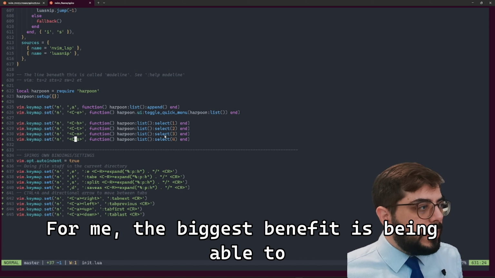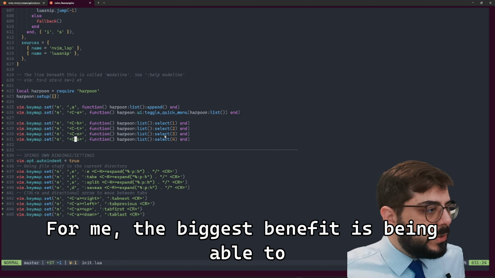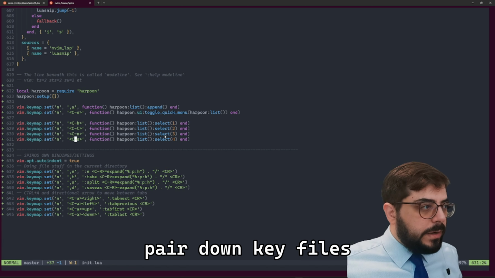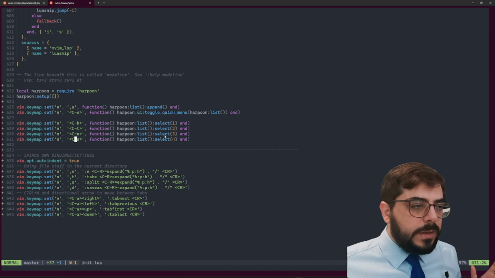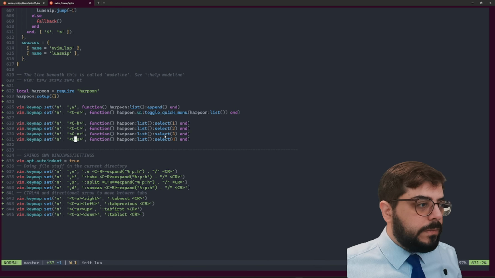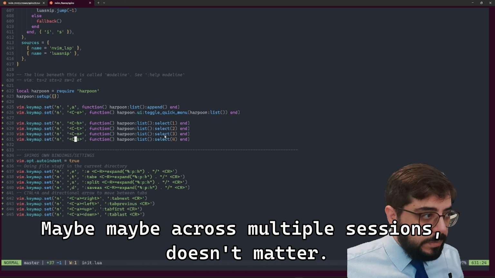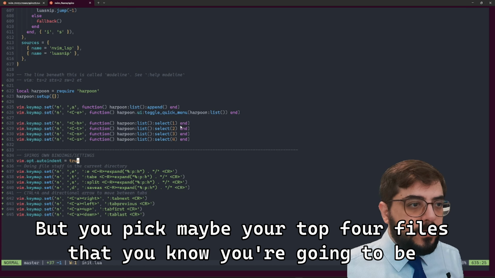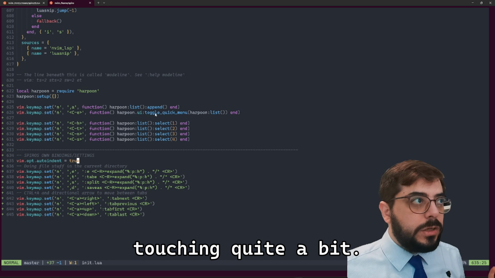I think for me, the biggest benefit is being able to pare down key files that I use a lot in a coding session. Maybe across multiple sessions, doesn't matter. But you pick maybe your top 4 files that you're going to be touching quite a bit.